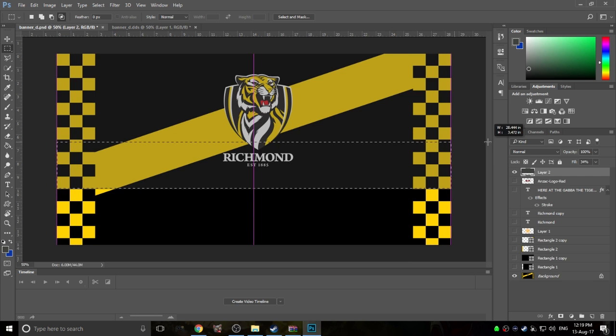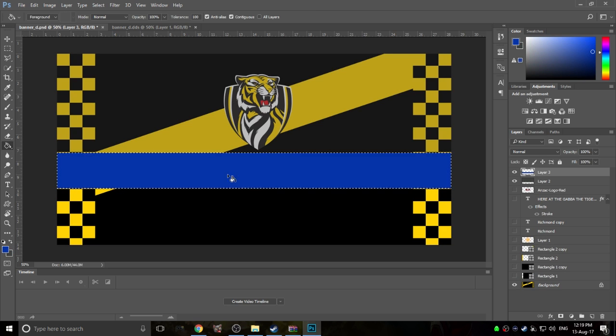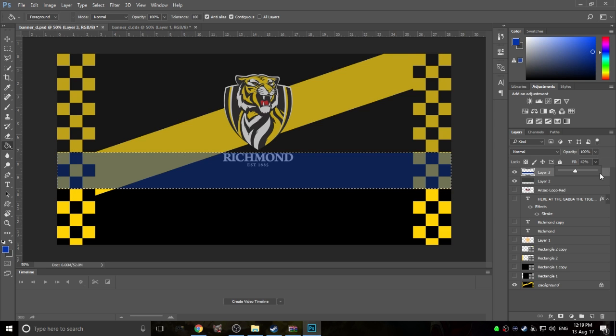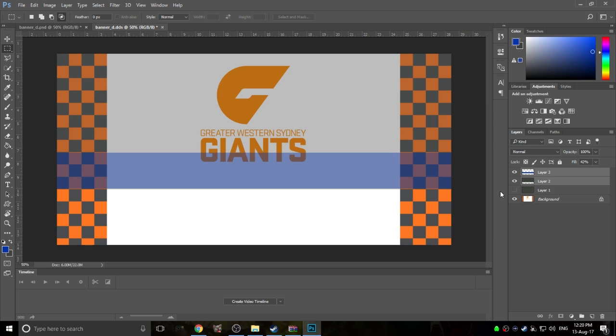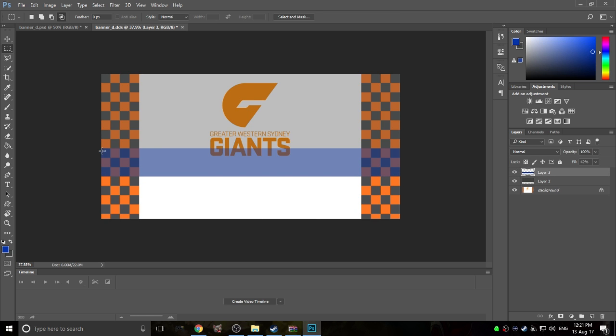Generally this area here is where the players are going to be blocking. So if we make another new layer, let's chuck the blue in there as well. Essentially, this is what the players are going to be blocking. All right, so now if I'm looking at the Giants banner, this is what I'm looking at. You've got your banner, your safe area to what you're going to see, and then where the players are going to be blocking. So it generally doesn't leave you too much space. You've got about this much space then.